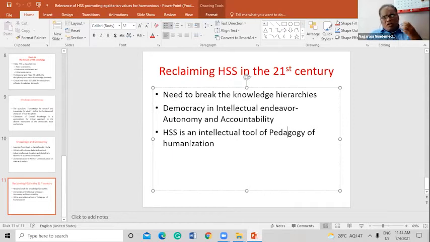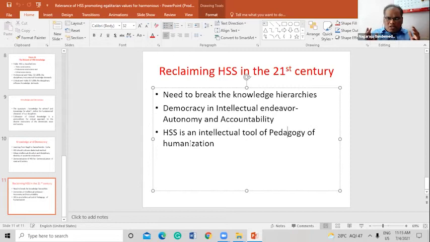So the simple question is, why are most of us aware of the poets, like Sri Sri or Gurram Jashuva or others, but we are not that much aware of the intellectuals of India? Where is the problem? It is not the problem of the intellectuals. The problem is that we are not taking the message of the intellectuals to the larger level. So that's where I wish to quote once again Dipankar Gupta, saying that democracy and humanities and social sciences primarily work with the support of each other.